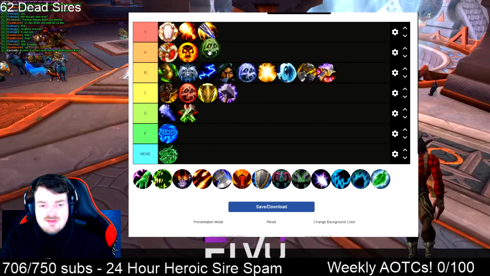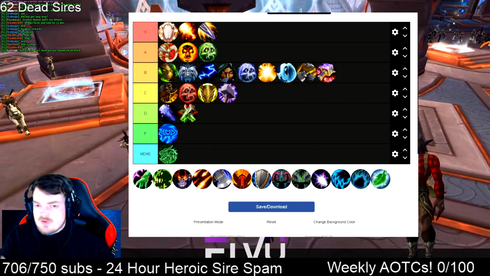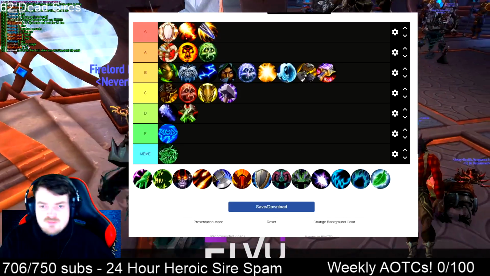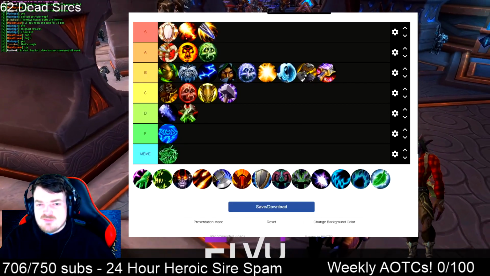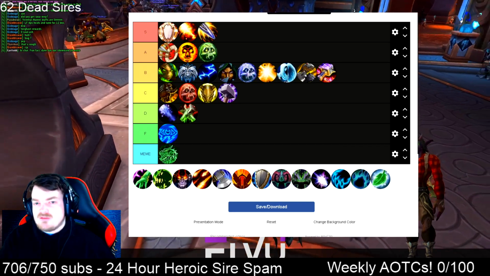Unholy DK. So I had Frost in B tier. I'm going to put Unholy in A tier. It's still very good for AD damage. It's very good for boss damage. You have AMZs. You have a lot of survivability. You have Death's Advance. It's really good right now. I don't think it's S tier just because it doesn't do as much as, like in the third phase, it's not going to do as much as one of the big single target classes.